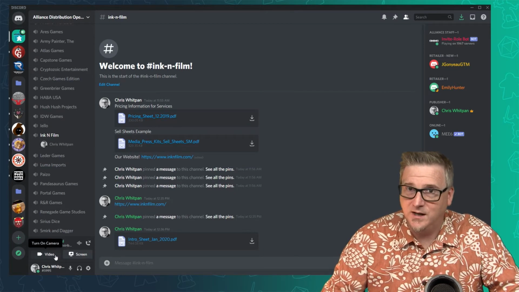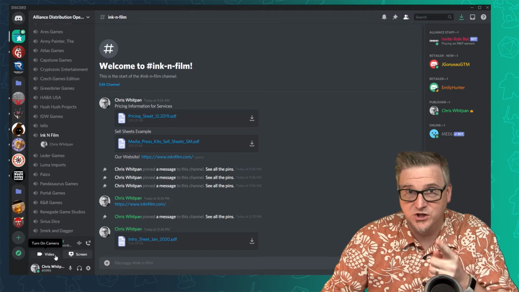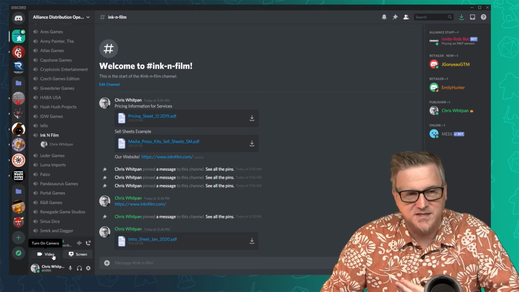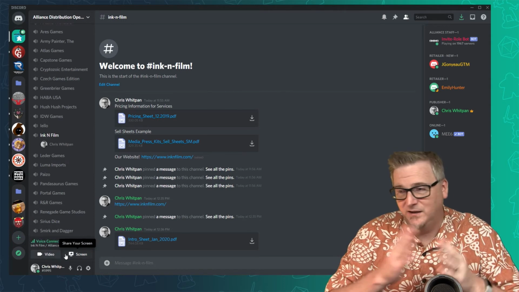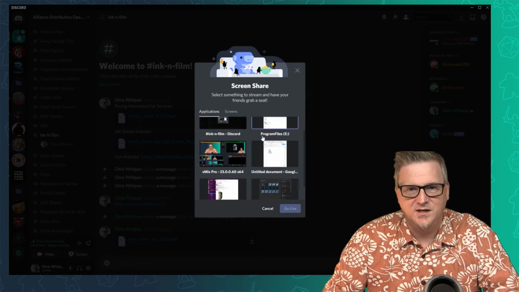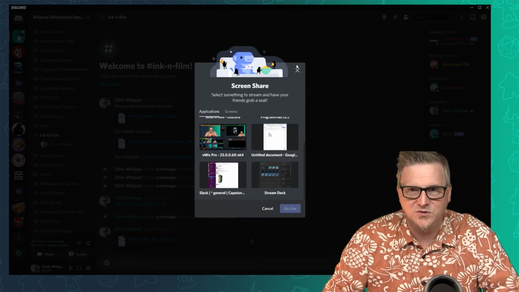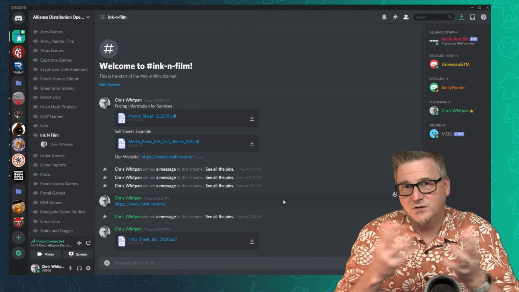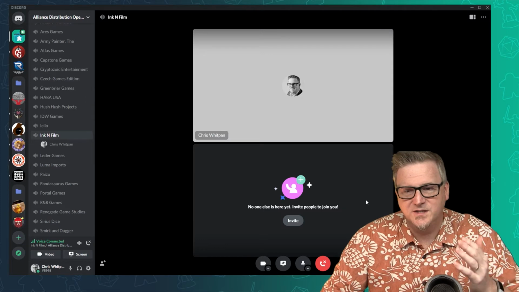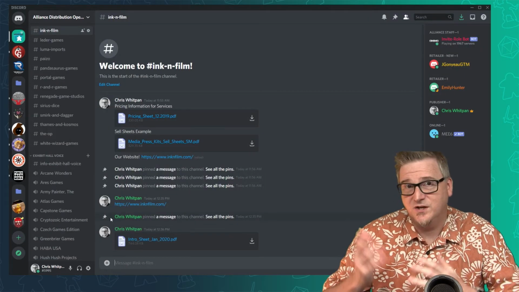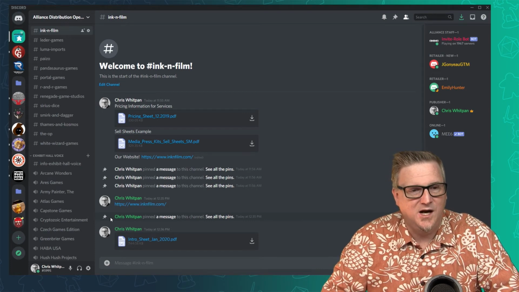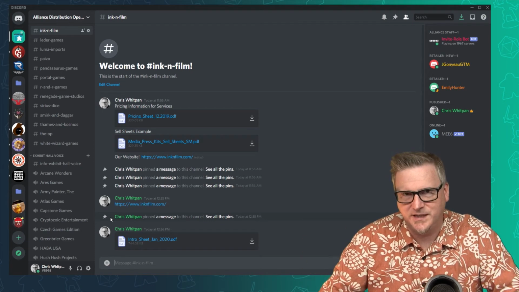You have two more options for broadcasting. You can share your screen and you can share video. Video will use a basic camera, and screen will allow you to choose a monitor. If I click this, you'll see it comes up with each individual application I may be using at the time, and it also will come up with cameras that might be available at that moment. Video will actually work like meeting software, where you can have a bunch of people in one room sharing video at one time. But when you share a screen, that will take up the whole room.